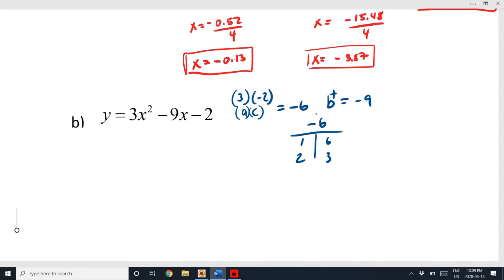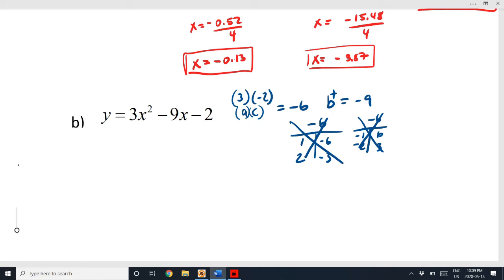And so if we threw our negatives on here, we see 1 plus negative 6 is negative 5, and 2 plus negative 3 is negative 1. So it's none of those ones. And if we looked on the other side, if we made these ones negative, we'd still get positive 5 here and positive 1 here. So it's none of these. So we can see it can't factor. So we can go straight to our quadratic formula.